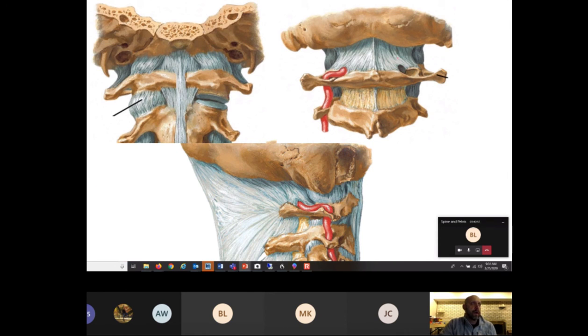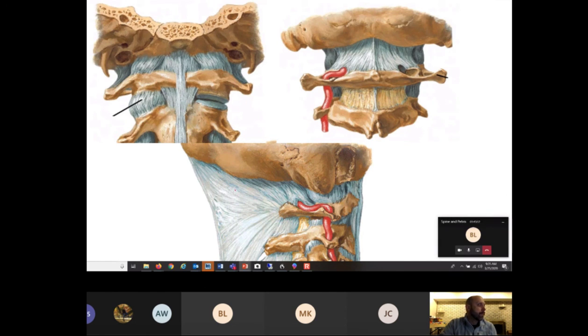Moving around back, of course, we had our posterior atlanto-occipital and posterior atlanto-axial ligaments that have been cut away, and you're seeing the ligamentum flavum here. Moving around the lateral side, we have our lateral atlanto-occipital ligament here, and then you're seeing that posterior atlanto-occipital in a different projection as compared to up here where that vertebral artery passes through.